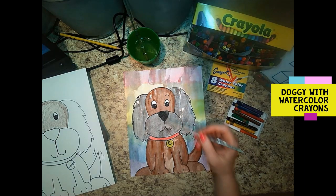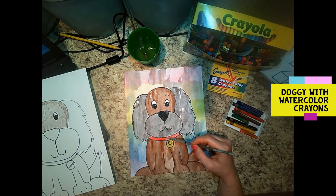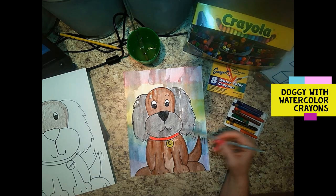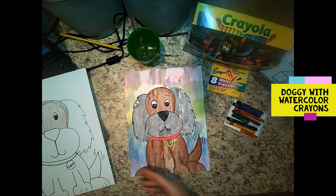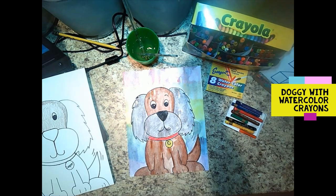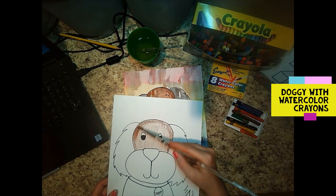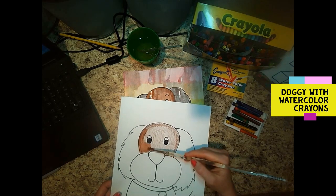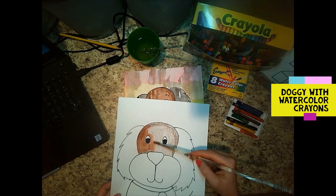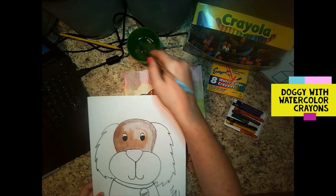My last part — I'm just going to take my little tiny brush and color the collar, trying not to let this blend into the rest. Oh man, he's so cute! Just like that, we finished our doggy today. I don't know if it looks better if I turn the light off — not too bad. I'll show you on construction paper quickly — it's a little bit thicker so it's easier, but the color kind of mats down almost to the table.